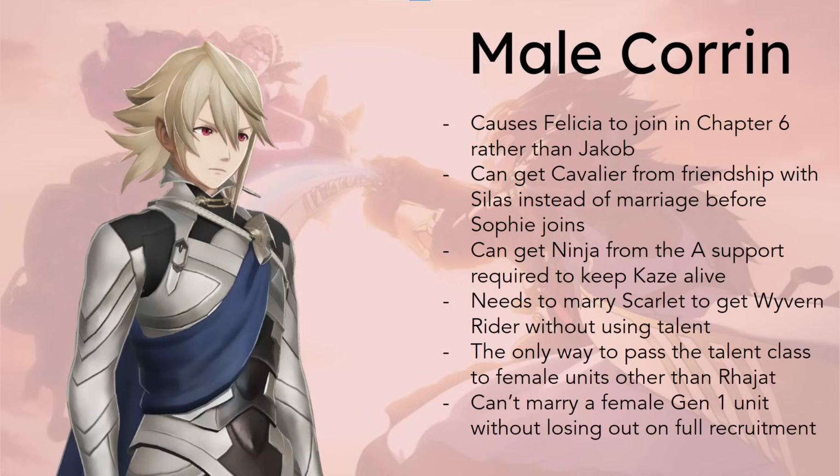Though, speaking of Midori, one nice thing that male Corrin is able to do is for the required A support with Kaze, female Corrin doesn't actually benefit from that too much, nor does Kaze unless they are getting married to each other, because it's requiring them to waste a lot of time getting an unnecessary support when they could be supporting someone else that is much more desirable. Like Kaze would much rather be supporting with someone like Silas or maybe Rinka, and Corrin could probably be wanting to go with someone like Ryoma or Hana or someone like that.